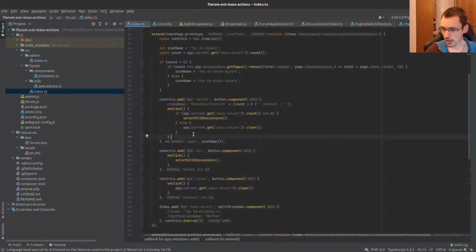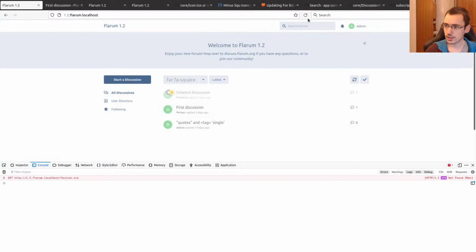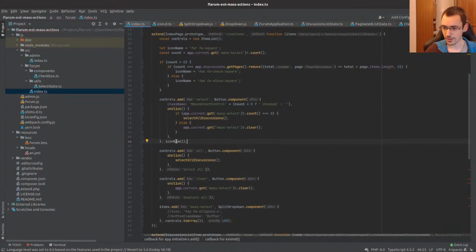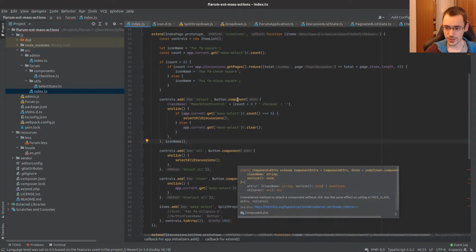Okay. So I guess there is a problem as soon as there is an object, because if I put just the icon name, this would probably work because it worked before. Okay, so this works, but when I put an object, it no longer works. Great.